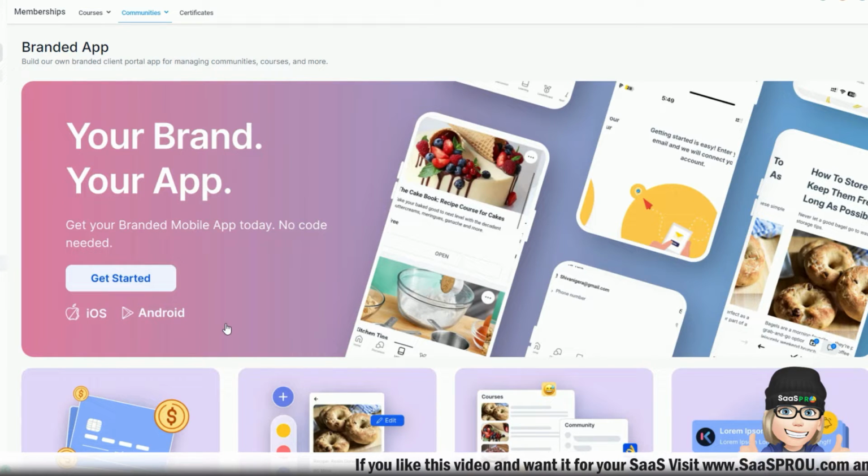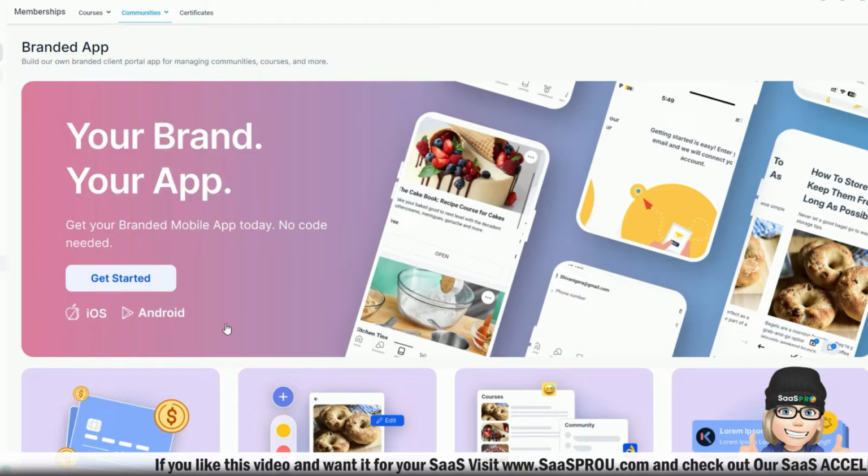Now, it doesn't just set up the mobile app. There's some things that we need to do to make sure that you submit your mobile app as a company to Apple and Google. So we're going to be talking about that here in just a second. You also want to make sure that you have the images and the branding of the way that you want your mobile app to look.